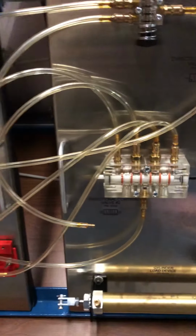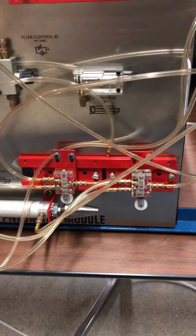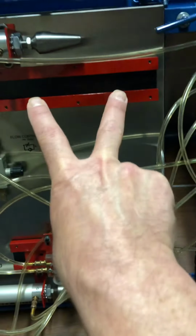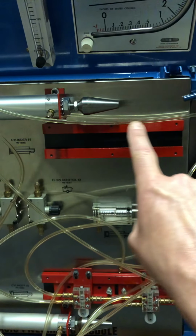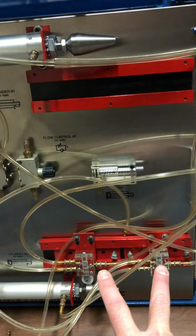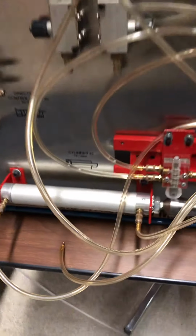So here's our pilot valve. I have the two cam switches at the bottom cylinder. The cam switches side by side, simply they cannot fit. The top cylinder does not extend, the rod does not extend far enough to be able to fit both cam switches next to each other. The bottom cylinder, the small bore cylinder number 2, works fine.